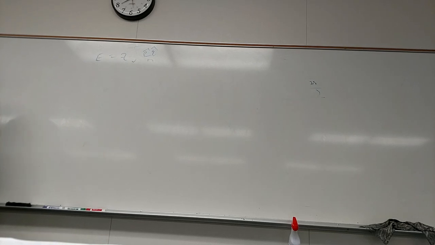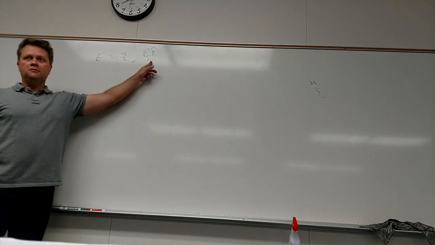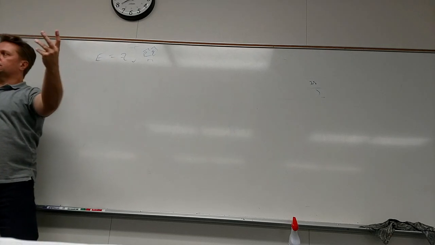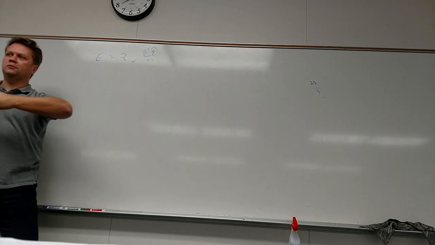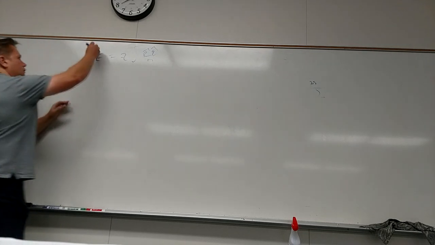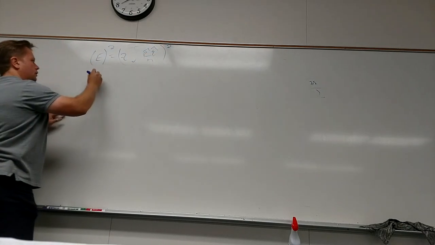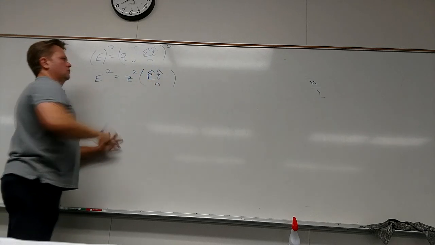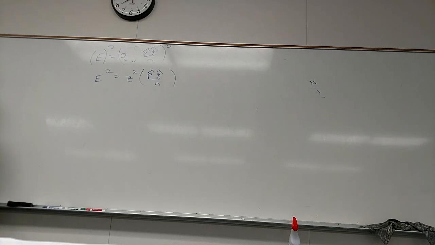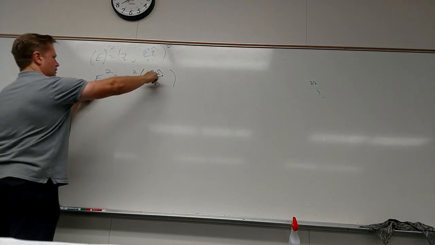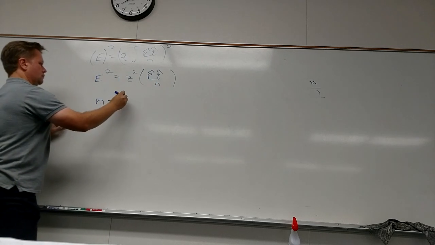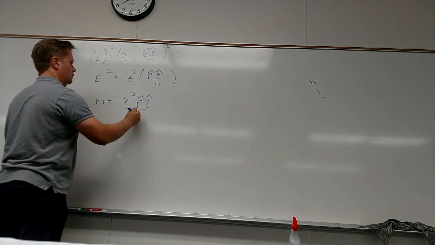It always sucks when the variable I'm trying to solve for is two things. It's on the bottom, and it's inside of a square root. So how I solve for it is basically take care of those problems. Let me first square everything. What's that going to do for me? It's going to kill my square root, right? Square. So we get e squared equals z squared times, and the square kills the square root. That's automatically better. My n is not stuck inside a square root. It is still stuck on the bottom, but I don't know if you guys remember the shortcut. If this equals that divided by this, then shoo-boop. If I divide by e squared and multiply by n, I can just boop.